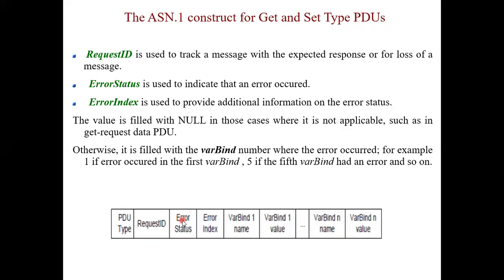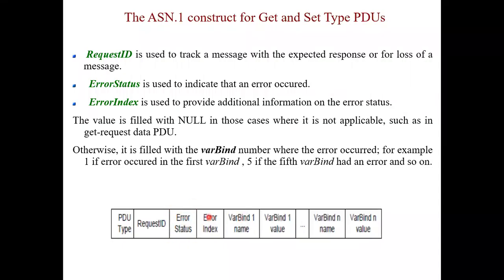Then next comes the error status. Whenever I am sending or receiving a message, if you have noticed when we were discussing those 5 messages between the manager and the agent, the manager is sending the get request and the agent is sending a response. Now in CCN also you have studied that whenever I'm sending data, there is an acknowledgement scheme: yes, the packet has been received, and then some response, and when the response comes, again an acknowledgement. So the manager and the agent know that my request has reached there. Here we are not sending a separate acknowledgement message.